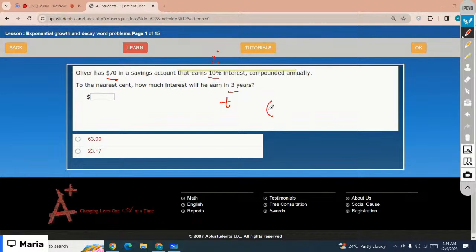So you have to calculate the interest. That is I equals A, that is the basic amount, like the saving amount, times 1 plus I exponent t, right? So A is 70, 1 plus interest rate 10 over 100 is 0.10, and t is 3, right? So let me just calculate the value. Hold on.